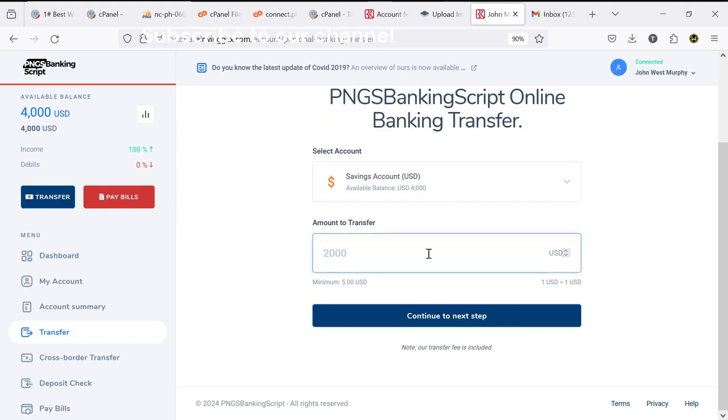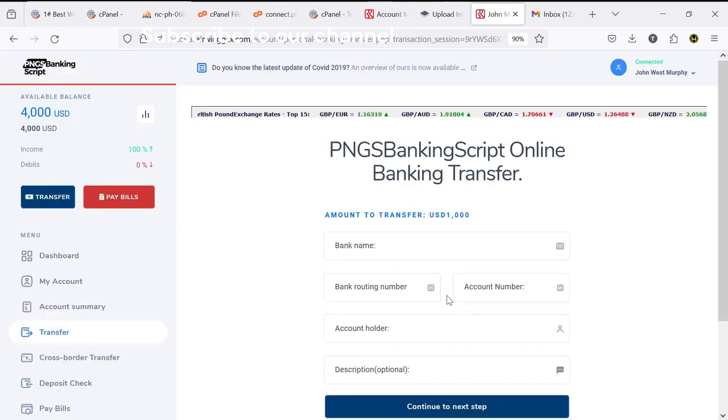So let's assume we're sending 1,000. So let's continue to the next step. So bank name. So I'm going to also show you guys something you can do to auto-detect a user account, just like the way OPay does.